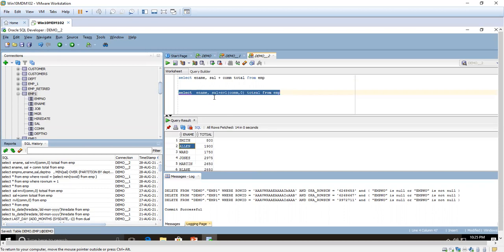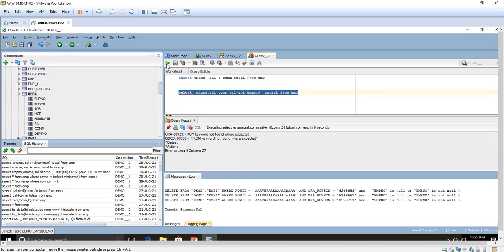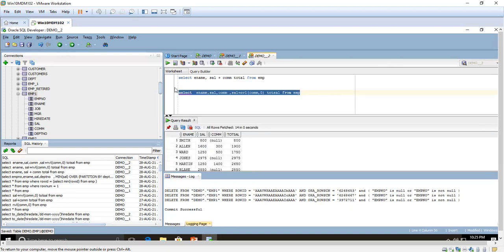Here I am showing you salary, commission plus total salary.